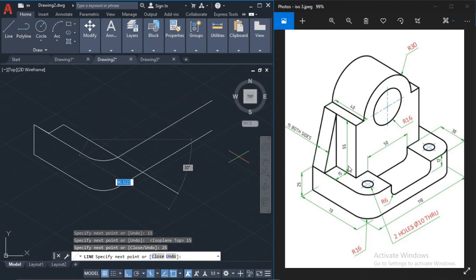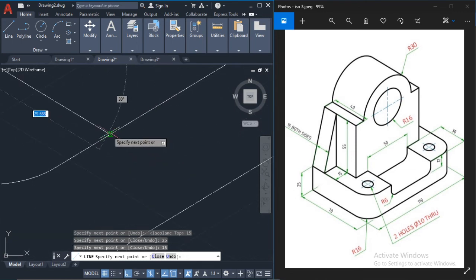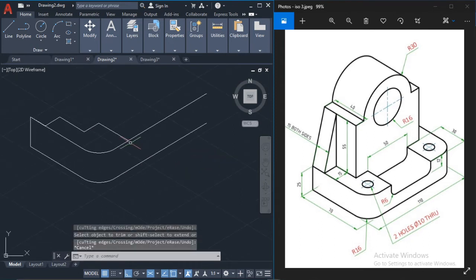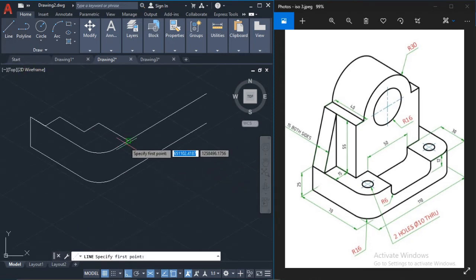Now you might say that distance is not given, but I know that distance. How do I know it? From here to over here is 30. We just worked that out earlier. So if this is 15, this has to be 15 as well, because 15 plus 15 gives me 30. So this would be 15. And then that comes down to this point over here. Right there. So let me just trim off this piece. Nice.